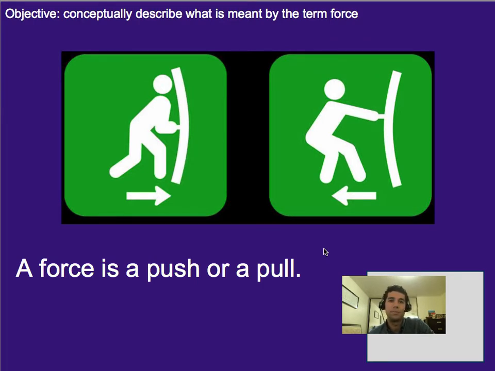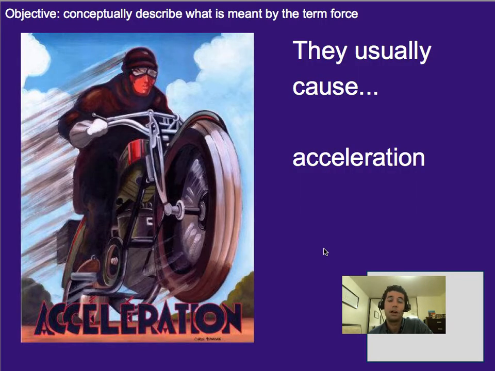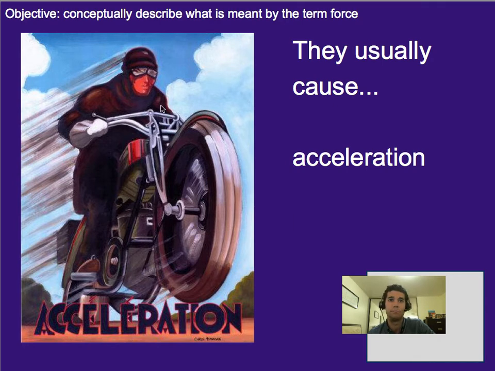There are different ways to tell that a force is being applied to something. One of those ways we've been really familiar with is that forces cause acceleration. So if we see something accelerating, we know there's a force on it. For example, if we've got a motorcycle accelerating, we know that the engine is providing a force to the motorcycle and the rider so that they can go faster.